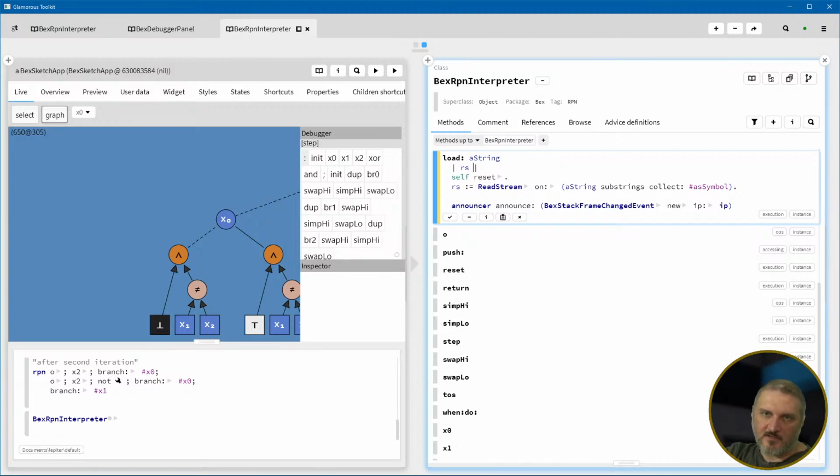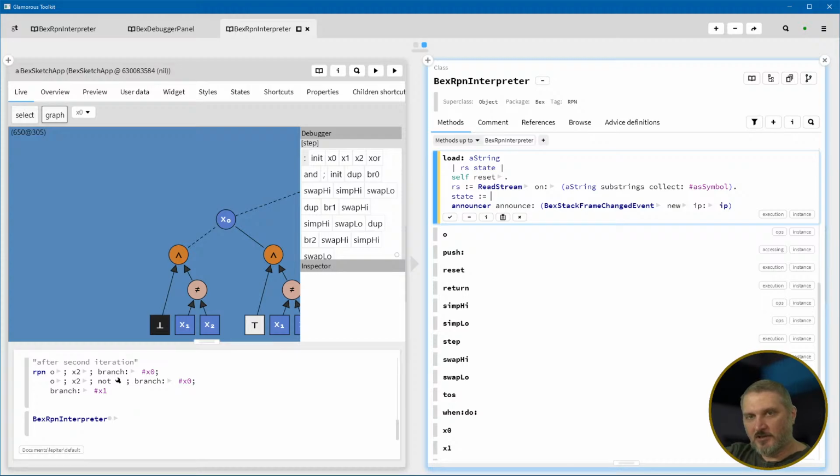And then state, there's going to be a three state system. And the state is going to be ready, which is like the initial state.